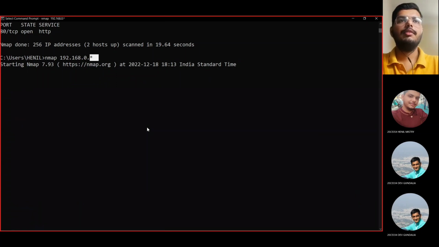First, it will prepare a packet for, let's say, 192.168.0.0, because we have given star. So it will scan 256 addresses. It cannot differentiate whether this is a network ID or a broadcast ID. It will send to .0 also, and then it will send to .1. If .1 does not reply, then it will not send packets again to that IP address. Then it will send for .2, then .3, .4, and so on.